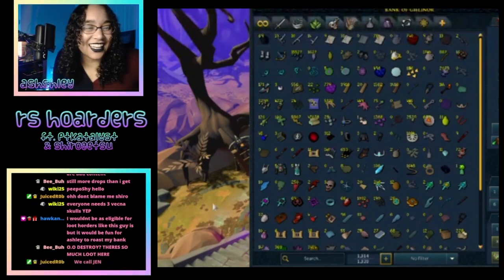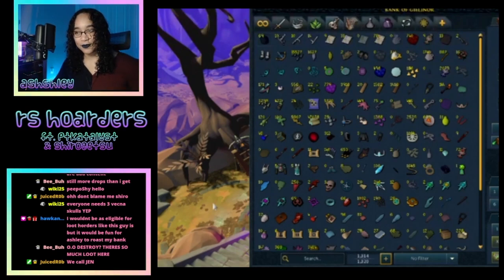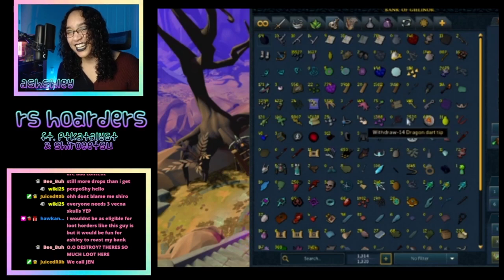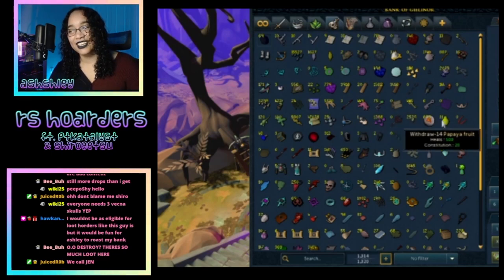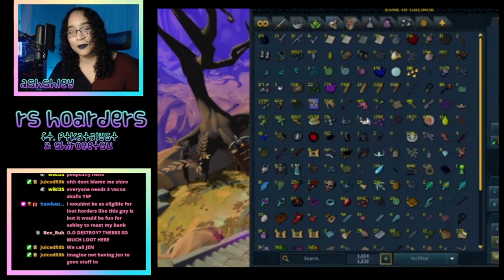We're seeing where your runes are. Did we already pass your runes? No, we have not. Okay. But I see some lava runes here. That's loot. It's loot. I don't know where I picked them up from. 83 maybe? Okay. Yeah, I have no idea. I don't know what drops they're from, and that's probably where it's from. I'm a little perplexed because this is the loot tab, but the wool isn't in here.